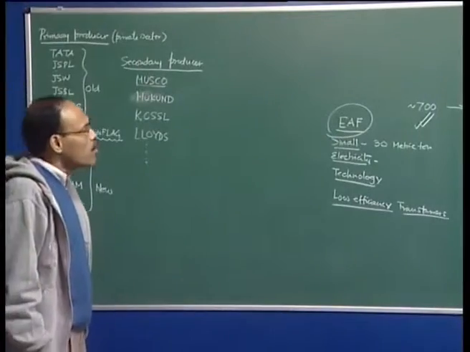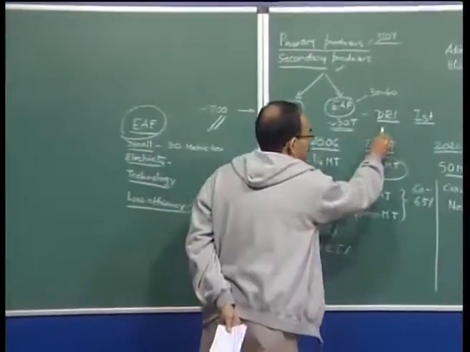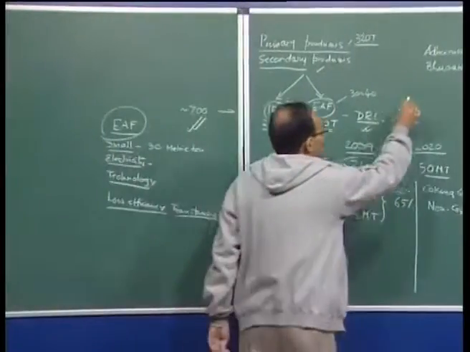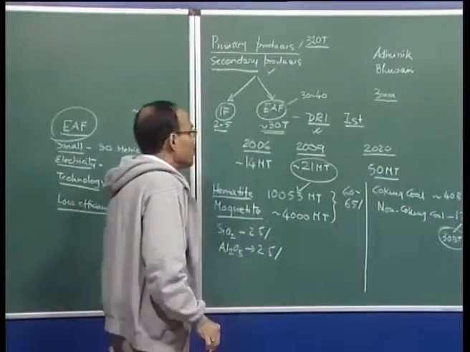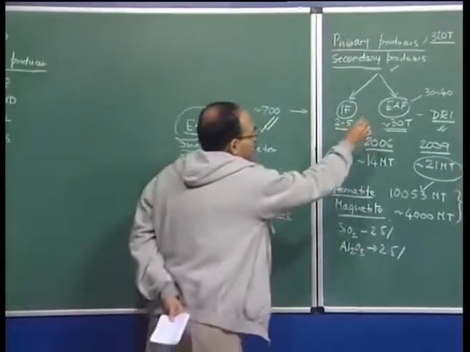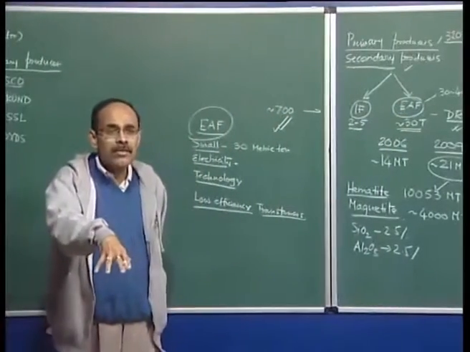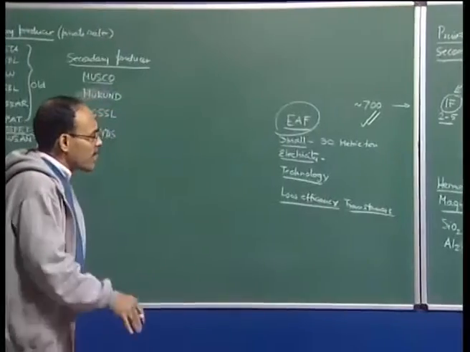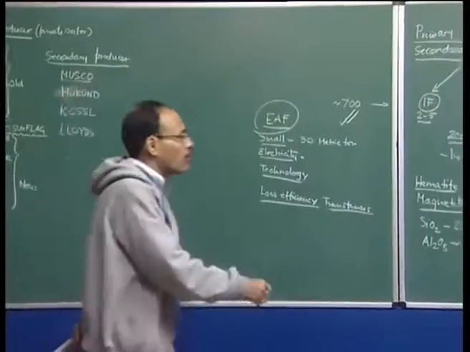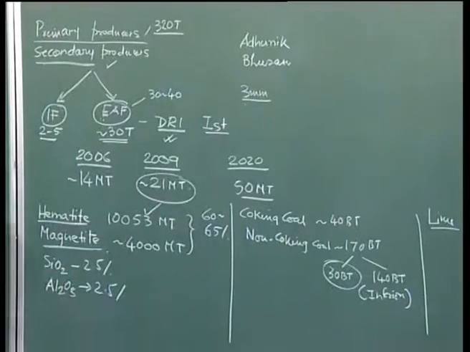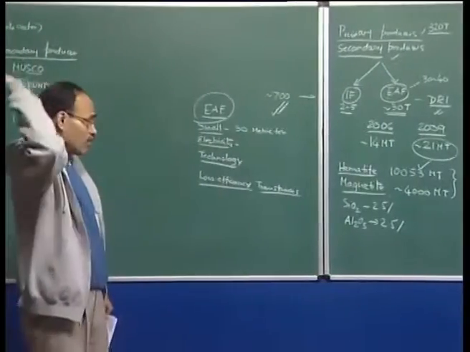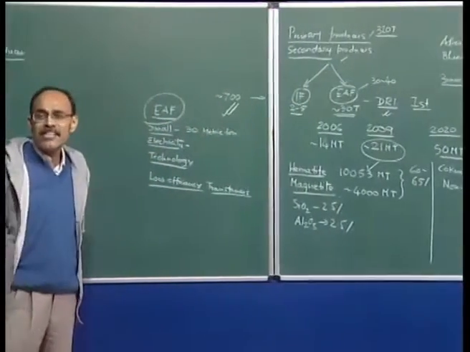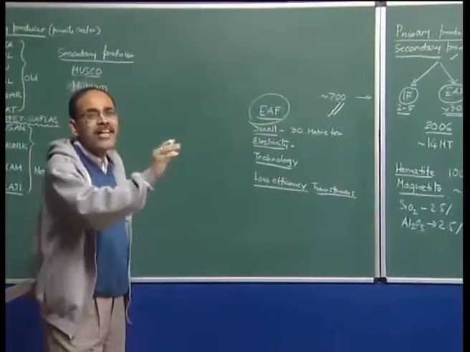Also, one important aspect is that when you produce DRIs, you produce DRI fines, and people have found that in induction furnace those DRI fines, we are talking about 3 millimeter size, cannot really be charged into the EAF, because when you strike the arc from the electrodes, there is going to be a tremendous amount of splashing and fume gas evolution. So if you add the DRI in a continuous mode into the EAF as you arc, a lot of the DRI is going to be driven out. The induction furnace, on the other hand, can accommodate these fine DRIs very effectively, and these fines are relatively cheap in the market.